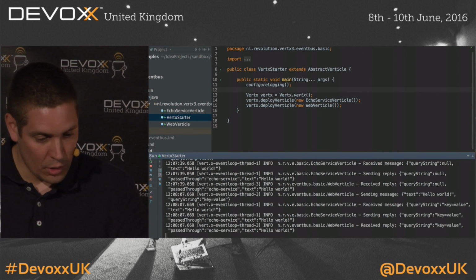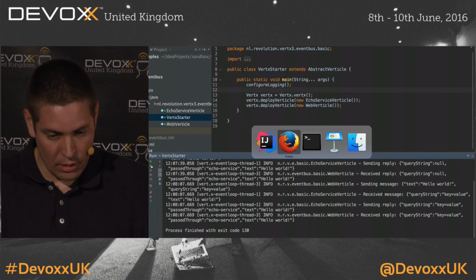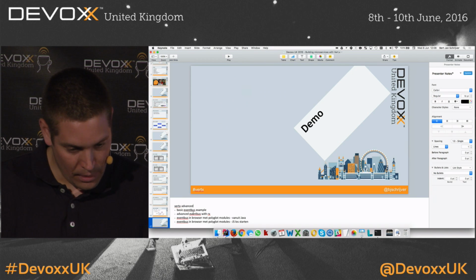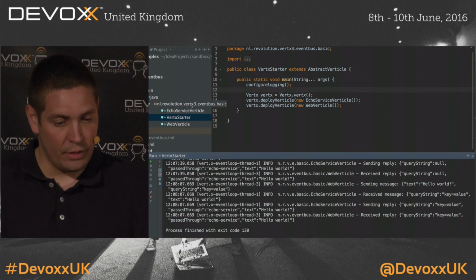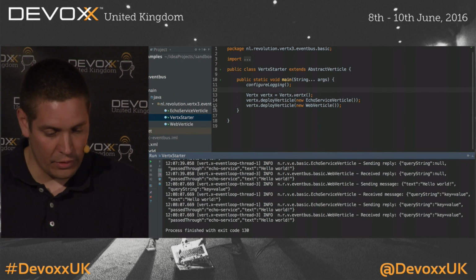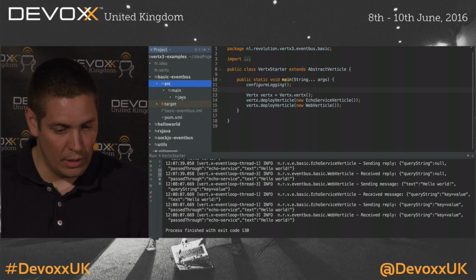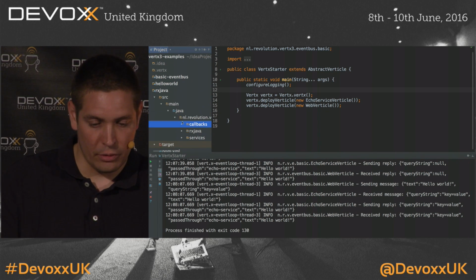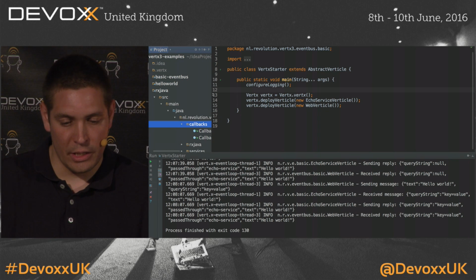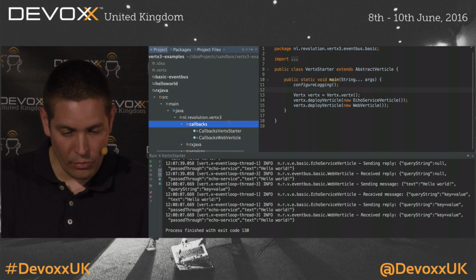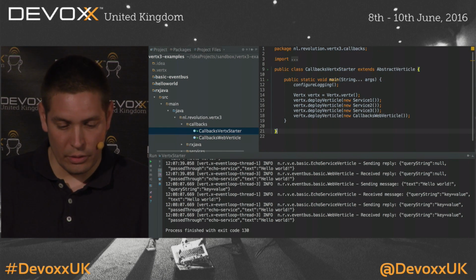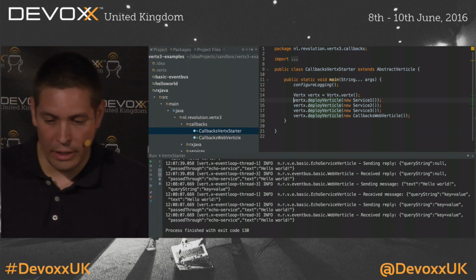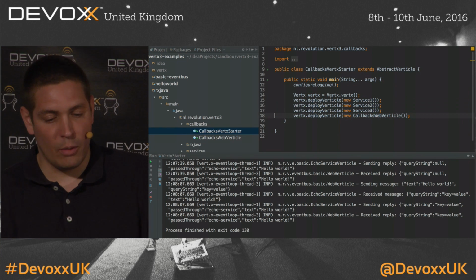All right, so that was this demo. Let's see what's next on the schedule. Let's dive into a more advanced example. So this is all still very simple and nice to show, but not really useful yet. So let's dive into a more complex example where you see one of the drawbacks of using an asynchronous architecture. So here I have a vertical starter, which will deploy three services and then a web vertical.